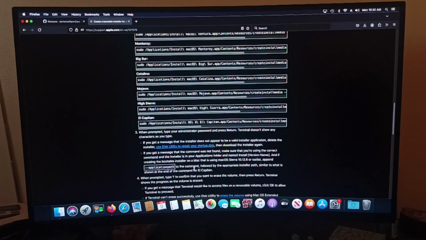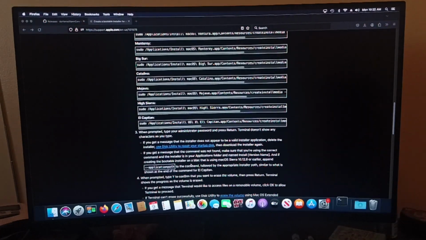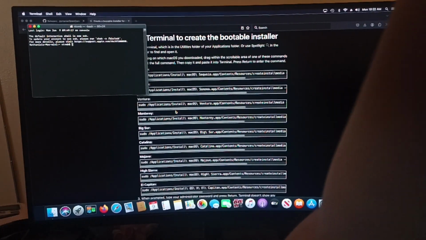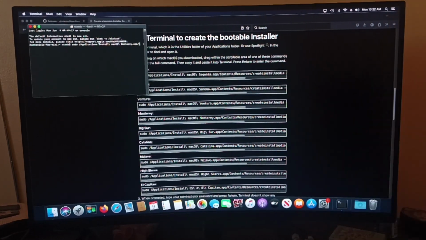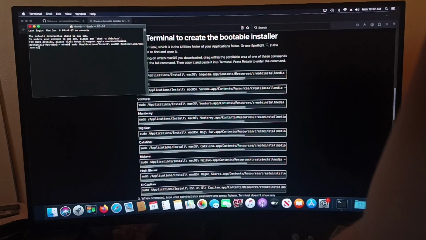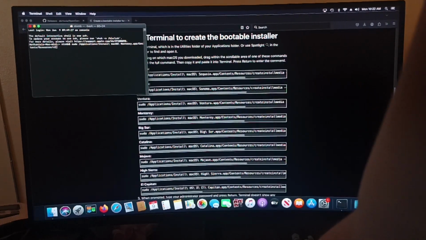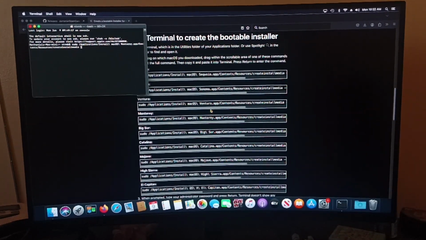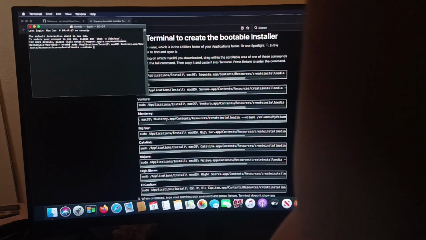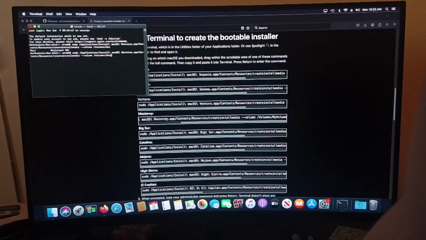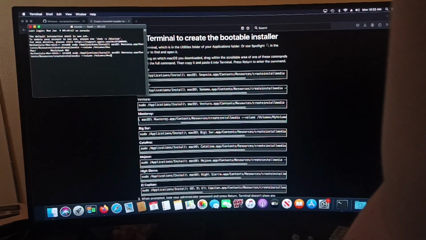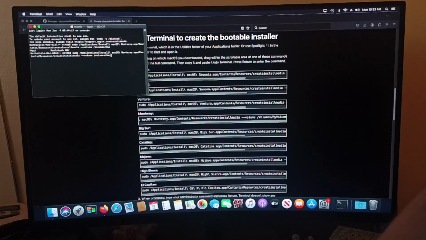Okay, Monterey. I need to open a terminal, and the command is Contents, Resources, createinstallmedia --volume /Volumes/Mac, which should be the HFS partition on my external hard drive right here.